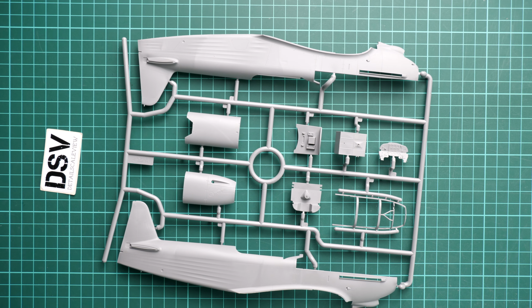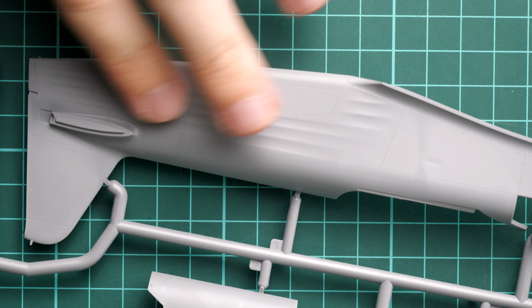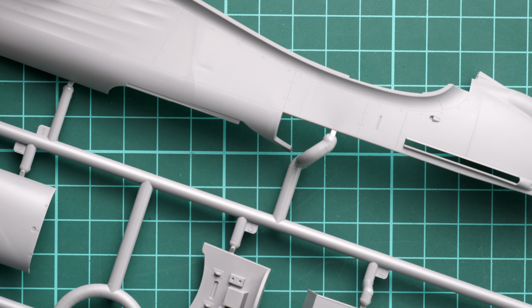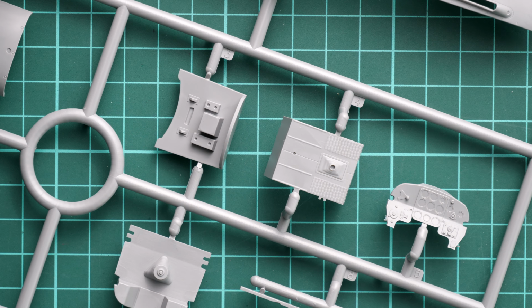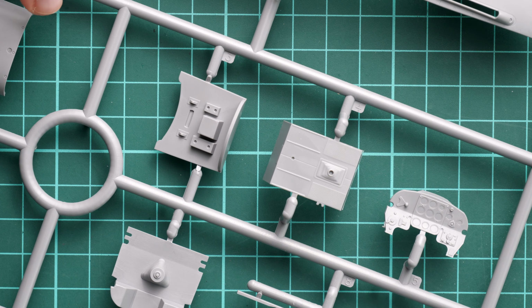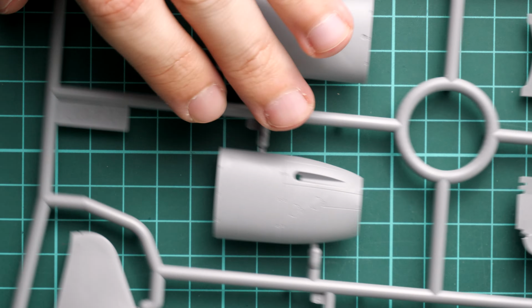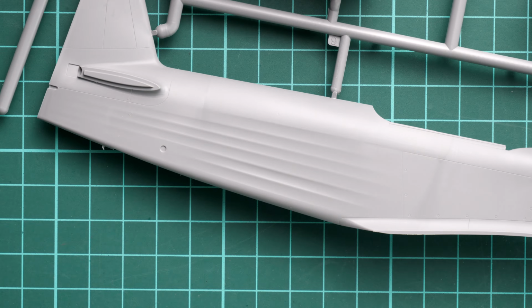And now we can return back to the zoom. And here you can see that we have also nice fabric surface imitation in the tail area. Also some panel lines in the cowling area. As well as here you can take a look at the instrument panel. Obviously aftermarket manufacturers will improve it with some photo-etched parts. And here, by the way, this top cover for the cowling. And here is another fuselage half, which looks quite good.